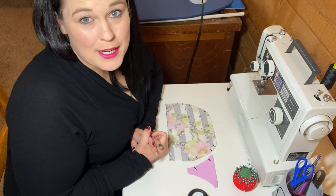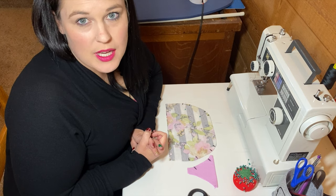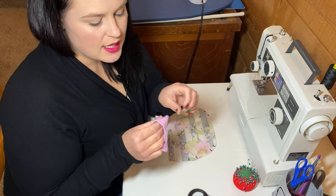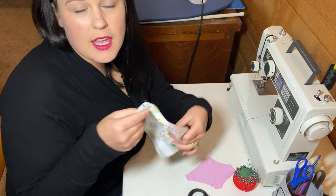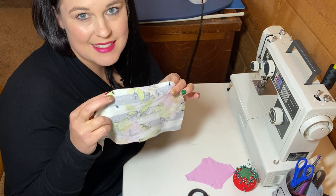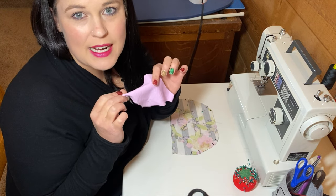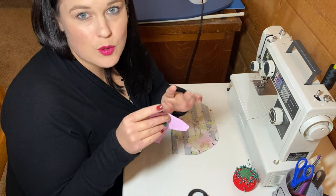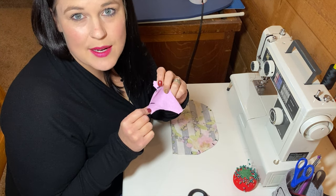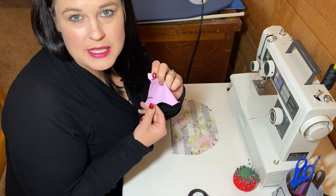All right, the pattern will let you know how to cut your fabric, but for the thumbhole cuffs, you're going to want two thumbhole panels, cut on the fold, and four of the thumbhole cuff pieces. The first thing we're going to do is take your thumbhole panel and fold it right sides together along the fold where you cut it. And we're going to sew with a 3/8 seam allowance in between the marks that you transferred from your pattern piece.